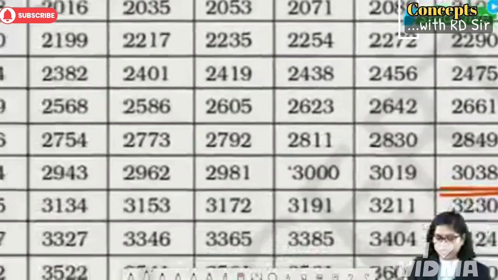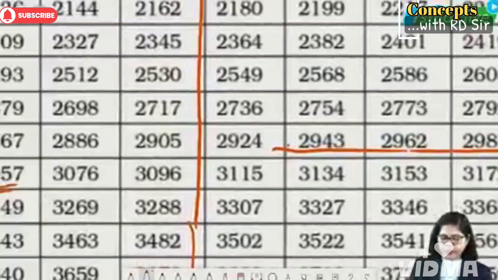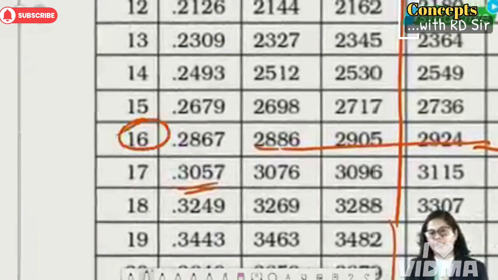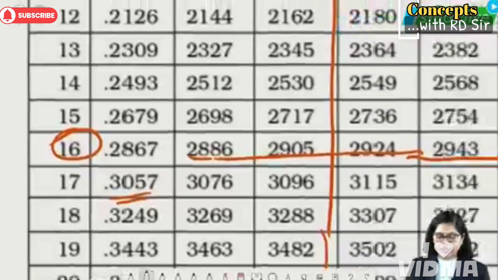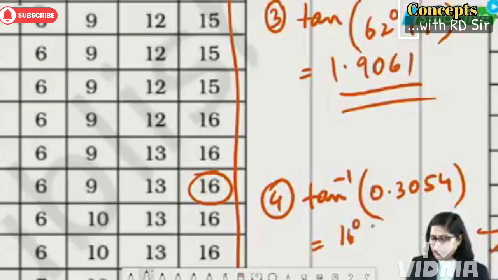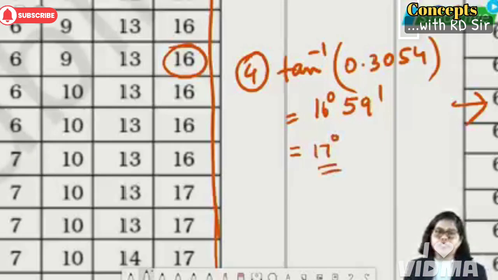And what angle, degree, how much? Look at this particular line I am going, correct? How much degree? I am going here, degree. Yes, 16 degrees 59 minutes is the accurate one, or directly you can write 17 degrees 0 minutes. So the answer is 16 degrees 59 minutes. This is the accurate one I got, or in short, to check it very quickly, we can just write simply 17 degrees. This is the answer for this particular number. This is how we check in reverse.